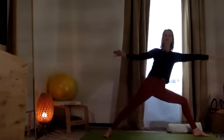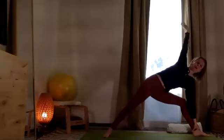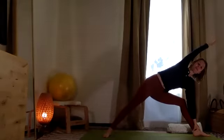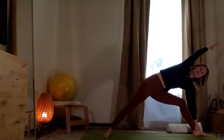So now hold the bend in the knee. Hold the length in the back leg. And then take the hand down. Good. Top arm over the ear. So this is Uttita Astaparsva Konasana. Top arm stretching. Feel that armpit alive. Estirando muy bien. Good.